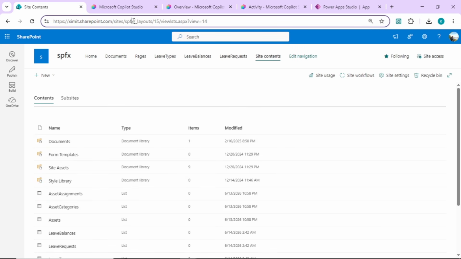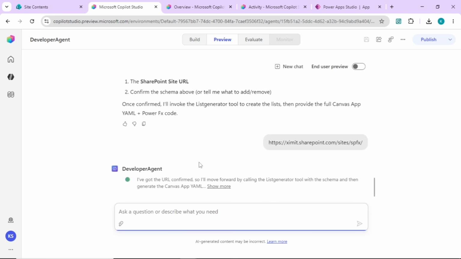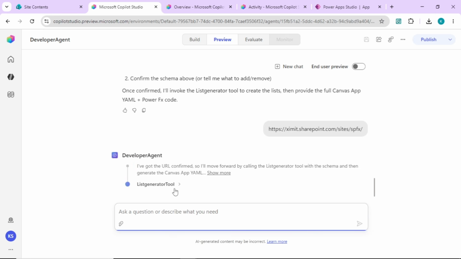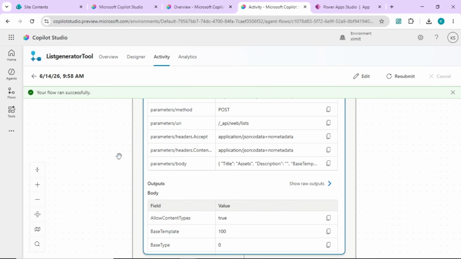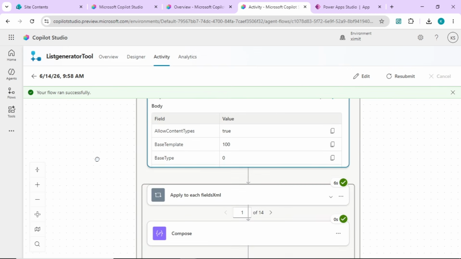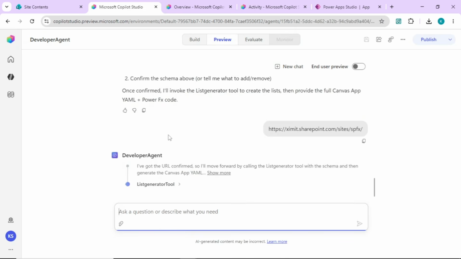I can just provide my SharePoint URL, and we will see our agent invoke the list generator tool. So now it's invoking the list generator tool, and it will start passing the list JSON. We have given a sample JSON to it, showing how the JSON should look, and then it will call our tool. As we saw in the previous run, it was invoked by the agent and executed successfully, so we are expecting the same for this one.